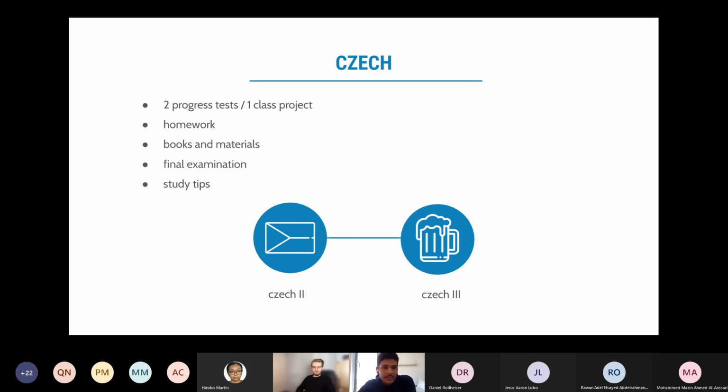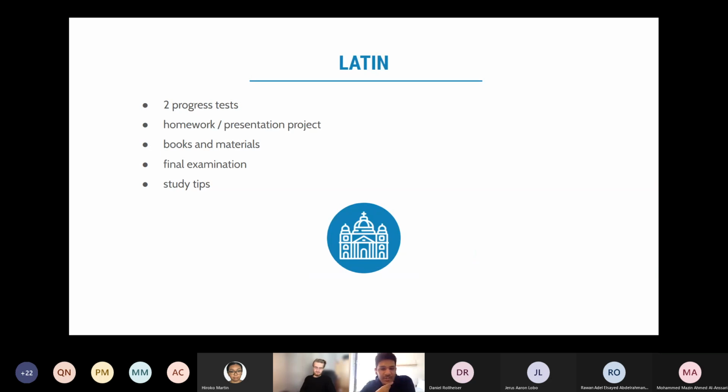Yeah, we talked about books and materials, study tips for Czech. I know it's annoying, but 15 minutes a day, maybe every couple of days, do a little bit of the vocab, stay on top of the vocab that you have to do for each Czech lesson, get the handouts done, and trust me, I think that does wonders. It does more than you think, I can assure you. But yeah, Czech 2 shouldn't be too much of a problem.